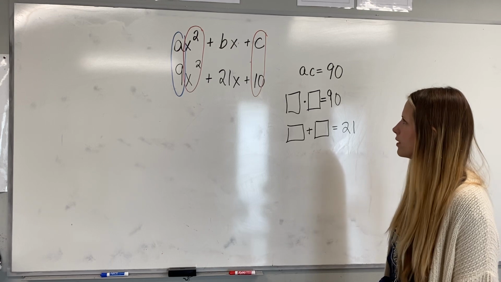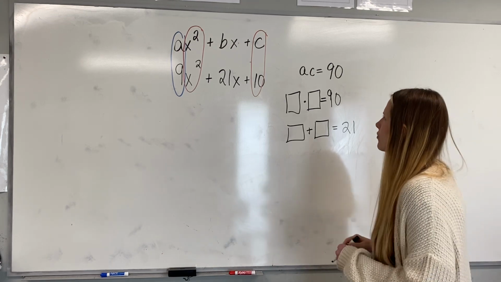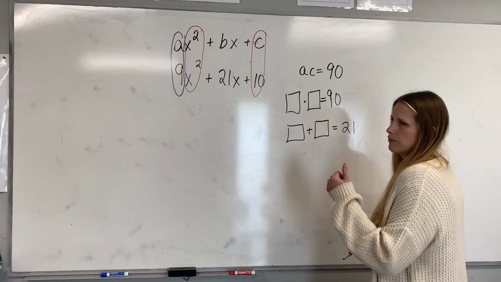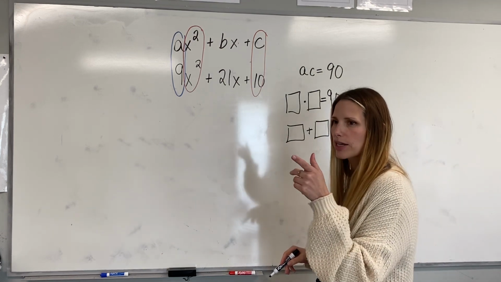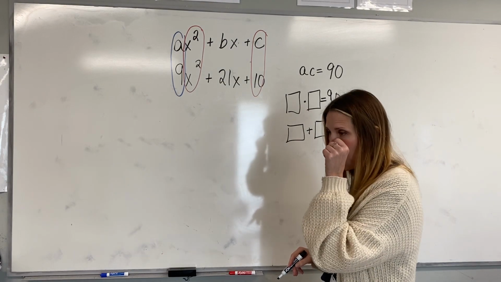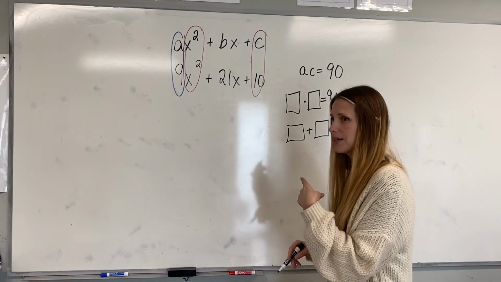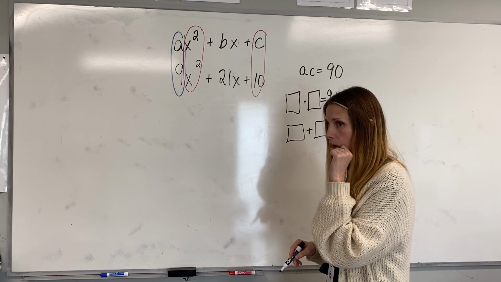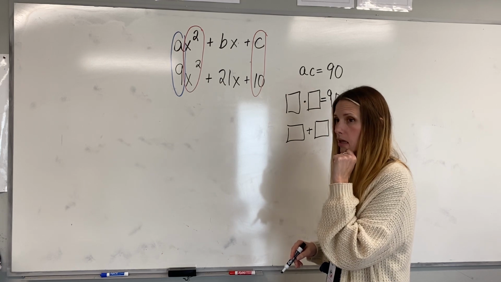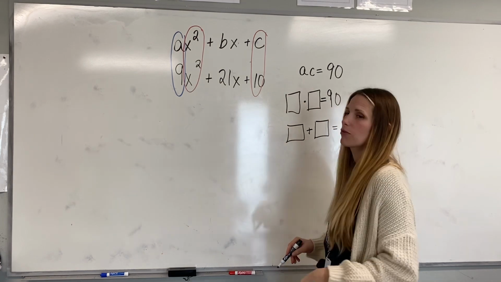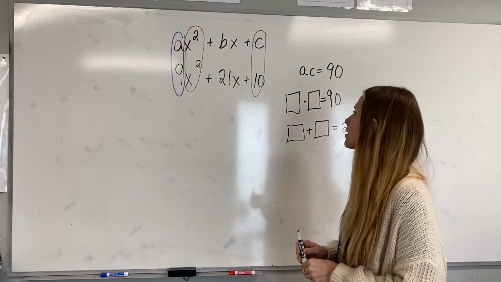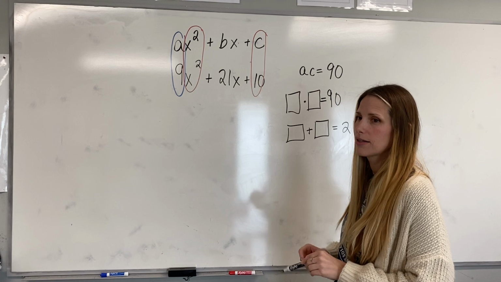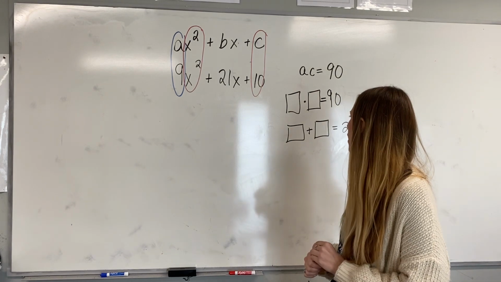Okay, so what we did here, let's back up for a second. We factored out our GCF, right? Which was a step that we could check off without actually doing anything, yes? You don't feel like you need this? So you know how to do it? Okay, then walk me through the rest of it real quick, and then you can get water. Gotta find the two terms and match the 90 and the 21. Okay, what are they?